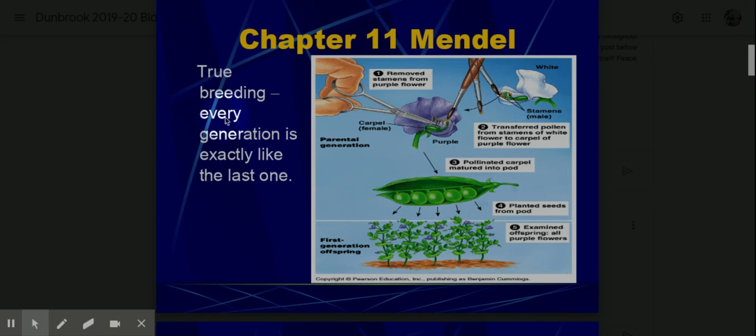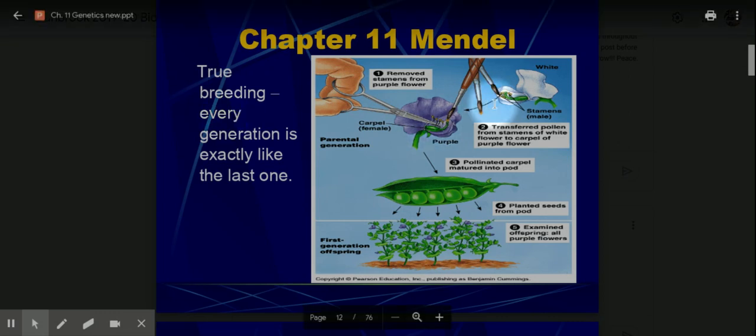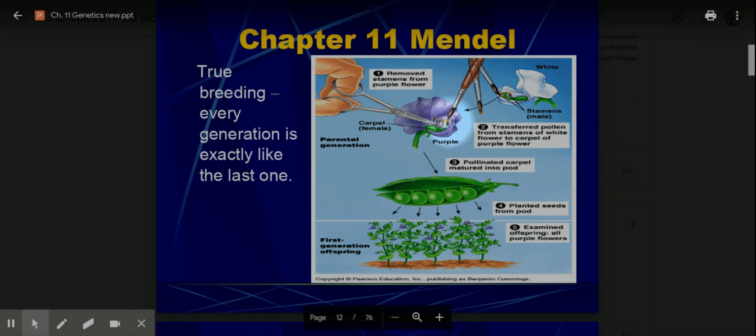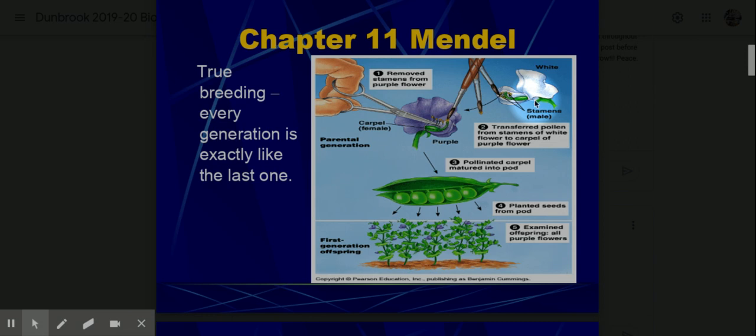So he went to great pains to make sure that he knew what was breeding or crossing with what. So he actually would remove female and male parts of flowers to keep them from reproducing together if he didn't want them to. And then he would take male parts and spread them to female parts to control what type of plants were actually reproducing. Very, very important. Also keep in mind, they have to be the same species in order to reproduce sexually.